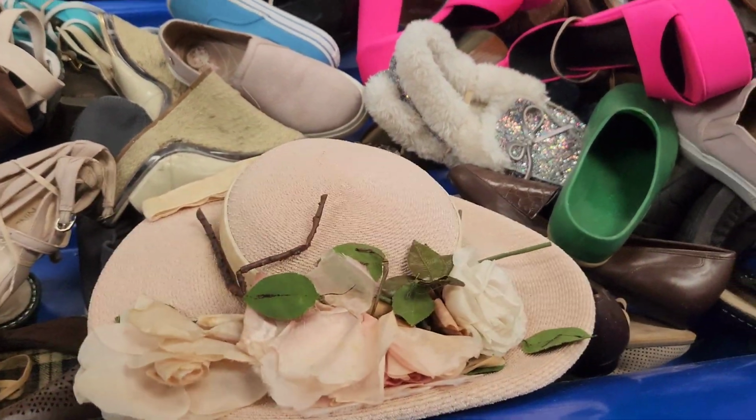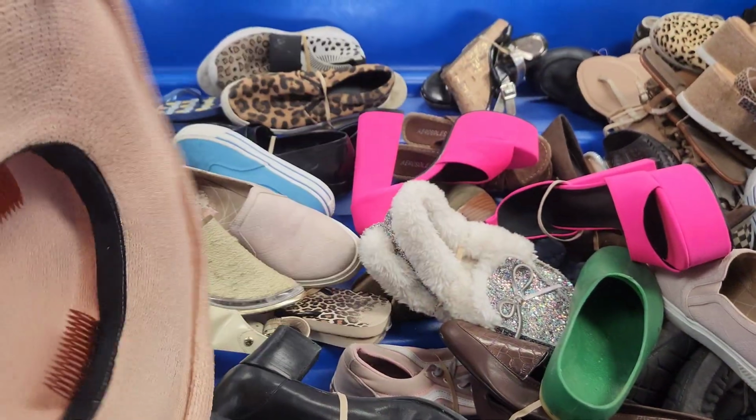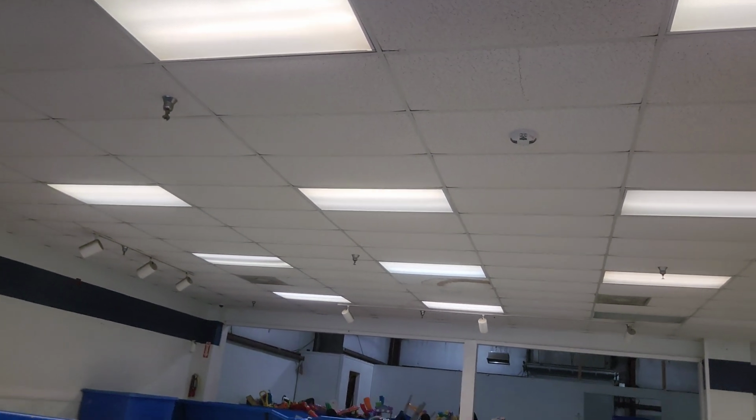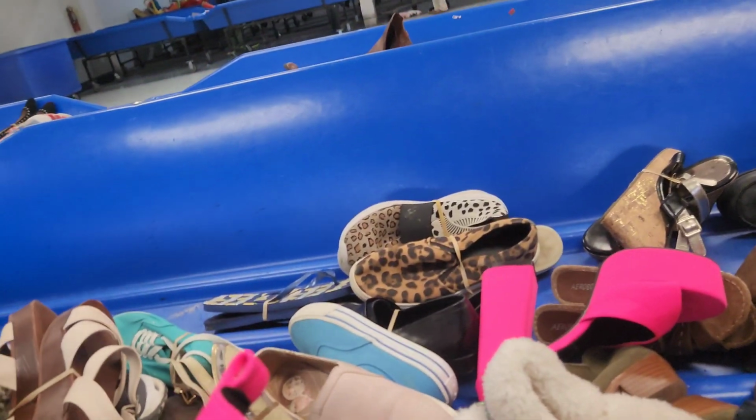Hi, I'm going to walk you through my quick time at the Savannah Goodwill Outlet on Tuesday afternoon, the 13th of February, 2024. I did pick up this pink hat. It was vintage, it had the combs, it was something that people could wear to church. It needed a little bit of cleaning up. There was a ribbon on it, a pink velvet ribbon. I'm going to give it some good cleaning when I get home. It's home now with me.